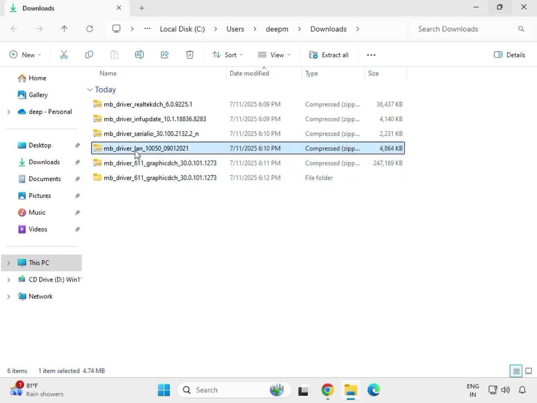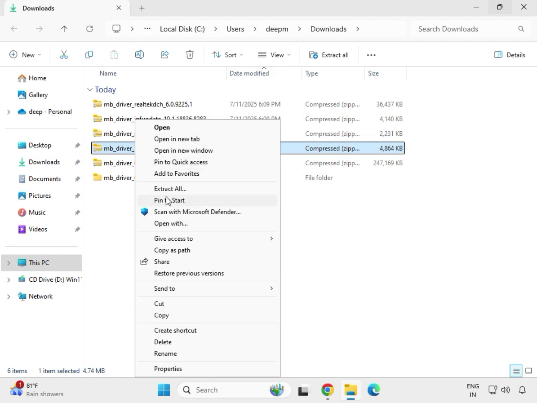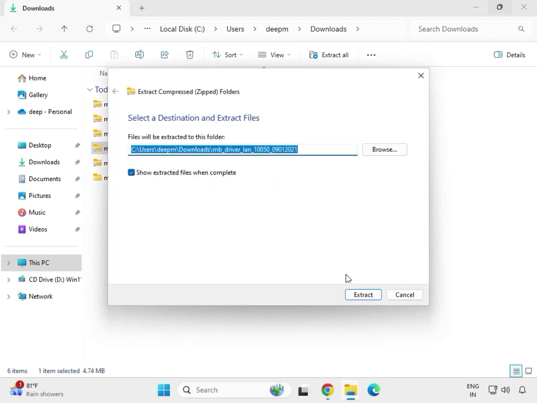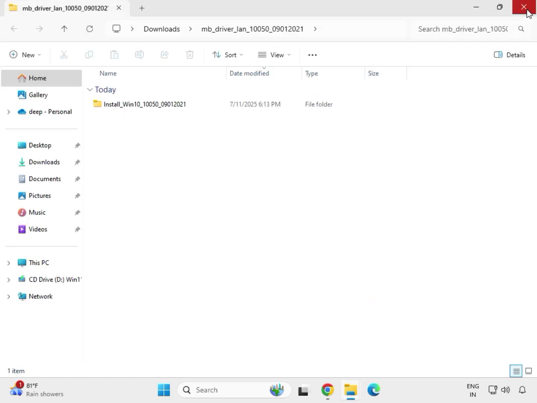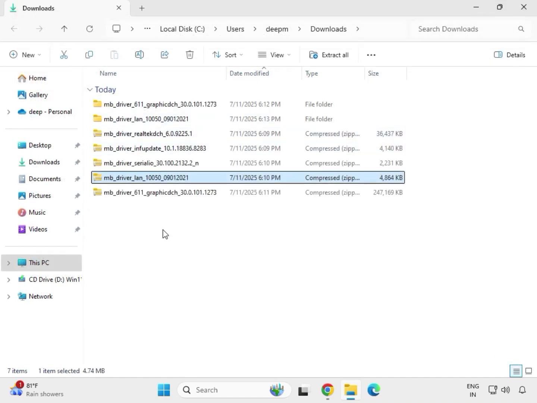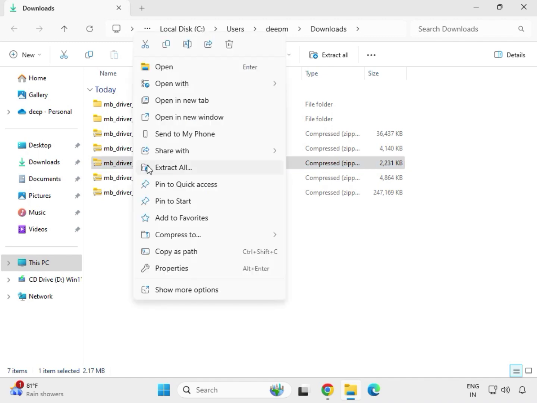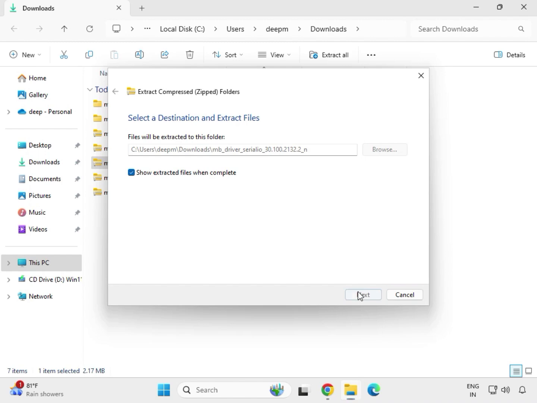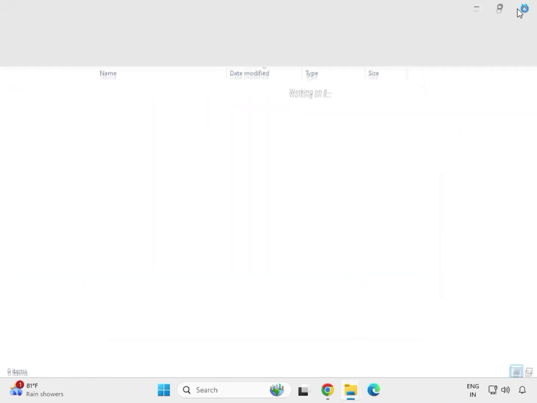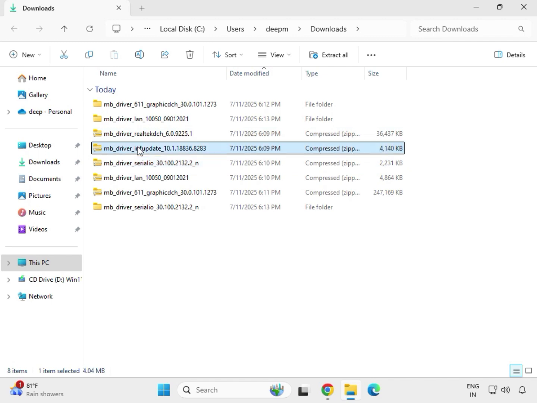Then LAN driver, so right click, show more, and click on extract all. Then same location, same, close. Then chipset driver, extract all, same location. So one by one extract all.